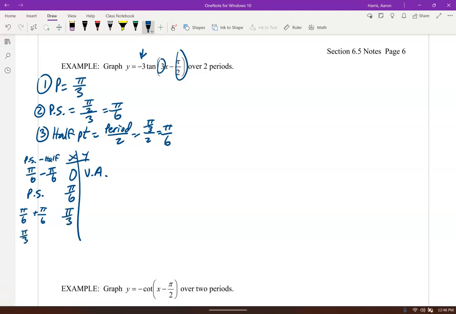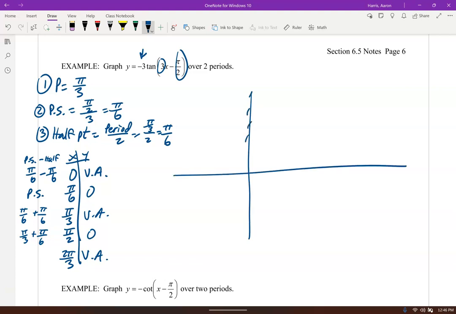And then I'll go up 2 pi over 6 plus another half point, pi over 6, is 3 pi over 6, or pi halves. I'll go 3 pi over 6 plus another pi over 6 is 4 pi over 6, or 2 pi thirds. And that'll be my last one. So that'll be a vertical asymptote. That'll be a vertical asymptote. These will give me my intercepts here. If I plug those points in, x equaling 0. This is at pi over 6 this time. Pi thirds is another vertical asymptote.